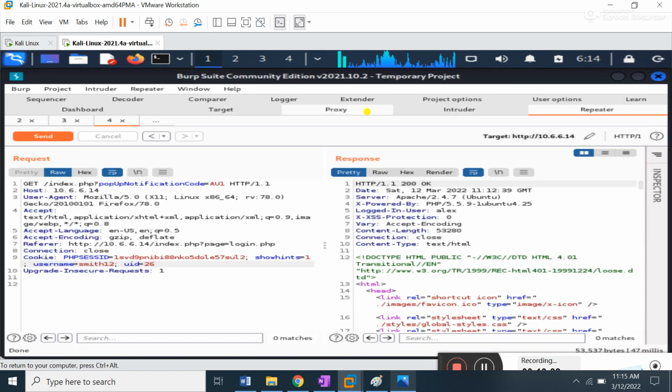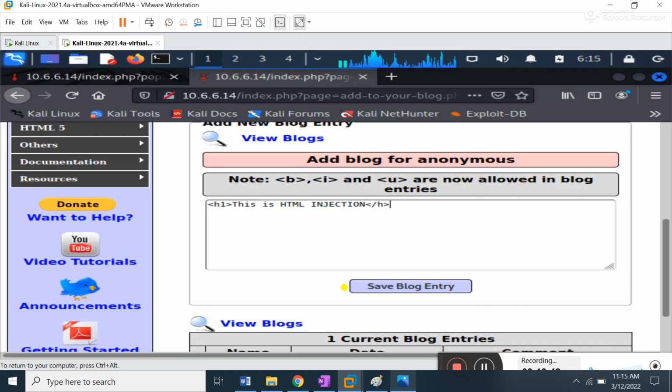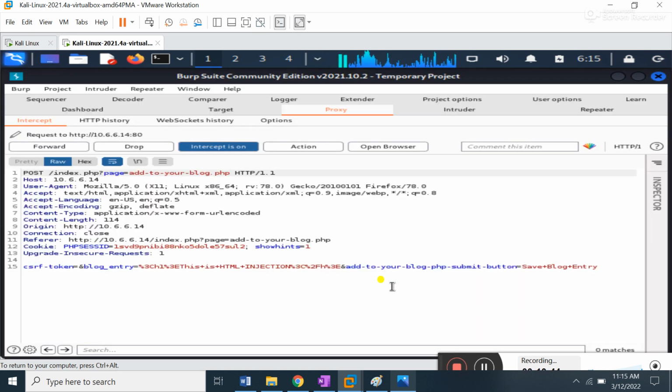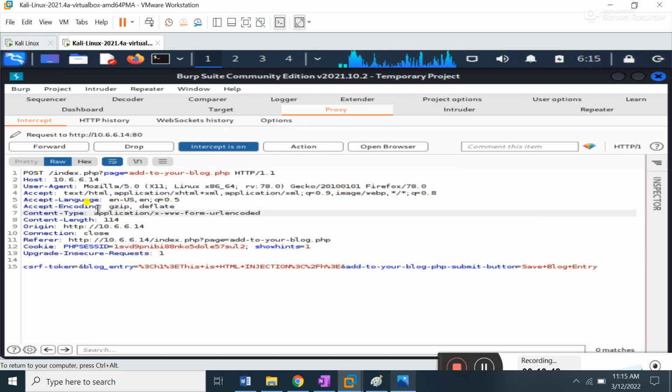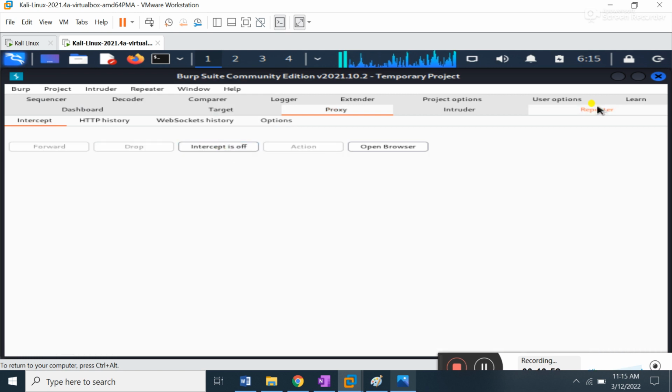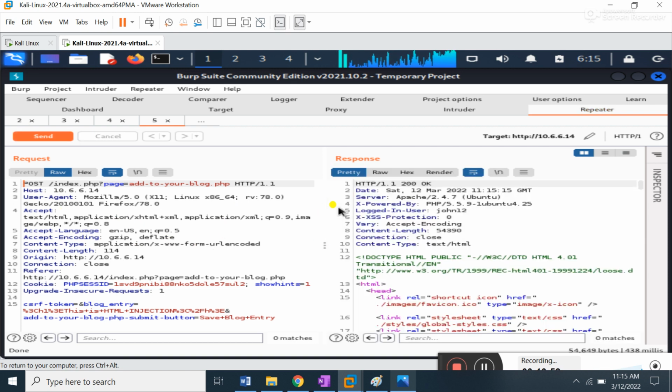Meanwhile, I'm also going to turn on my proxy in order to capture my request. And now when I click on save blog entry, you can see my request is captured here. Right now I'm going to send it to the repeater and turn off the proxy, move to my repeater and send my request. Okay guys, here you can see the response of this request is okay, no error has occurred here.